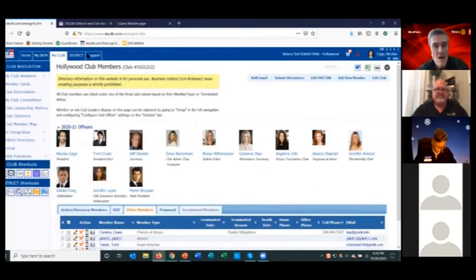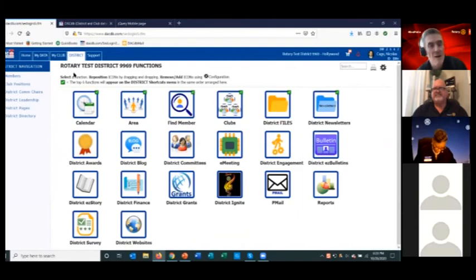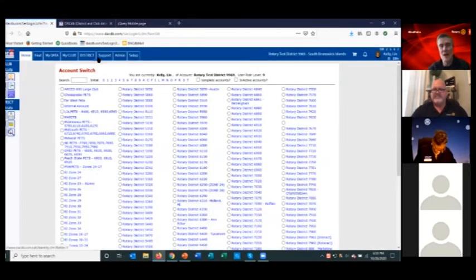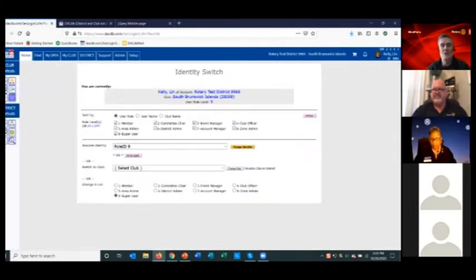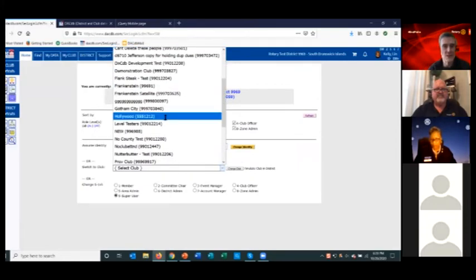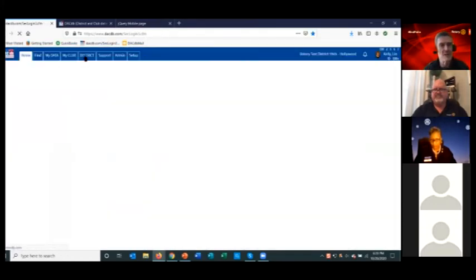Okay. Our last little piece here, and to be quite honest, it's not a new extension, but it is one that's not used. And personally, I love it so much that during my year as governor, I'm going to be using it, believe it or not, for a medical option. And what I'm talking about is called our disaster relief. So Lynn, if you could go to the disaster relief area.